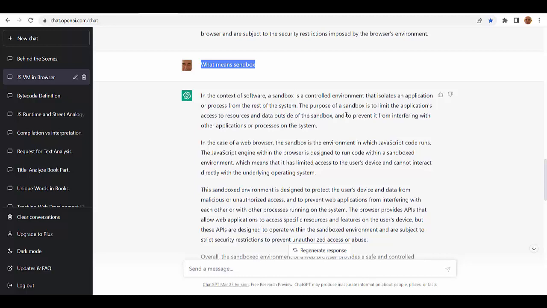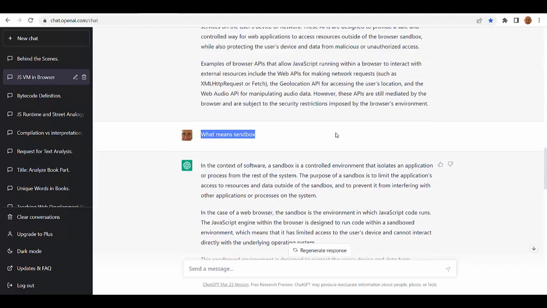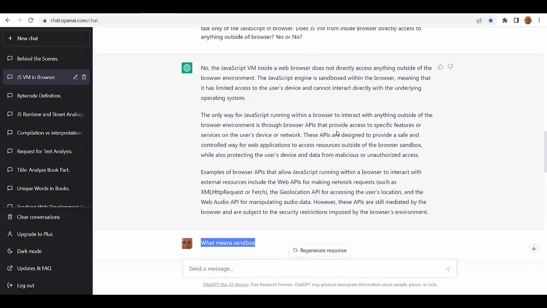The purpose of a sandbox is to limit the application's access to resources and data outside of the sandbox and to prevent it from interfering with other applications or processes on the system. And here it is: limited access. The JavaScript engine is sandboxed.